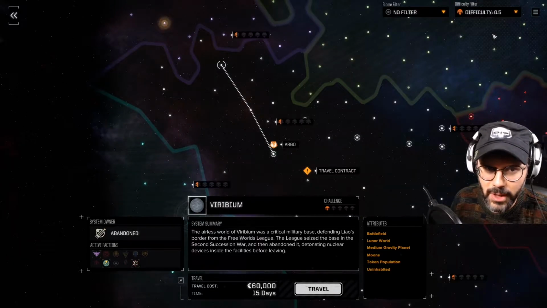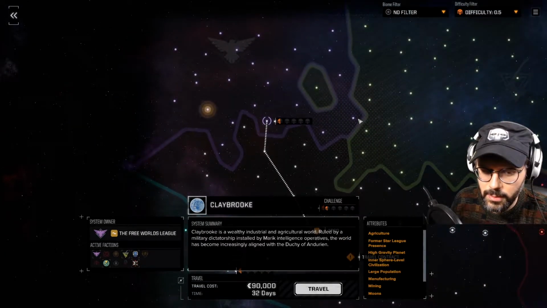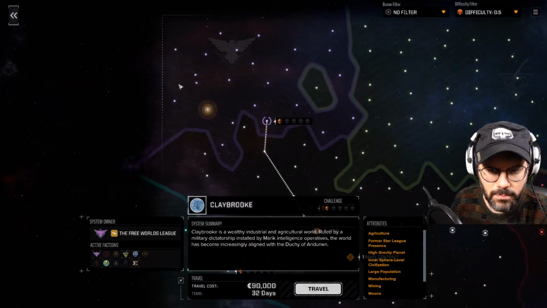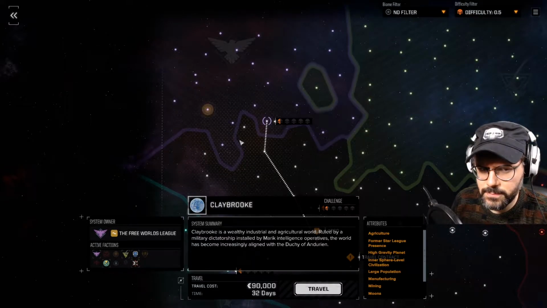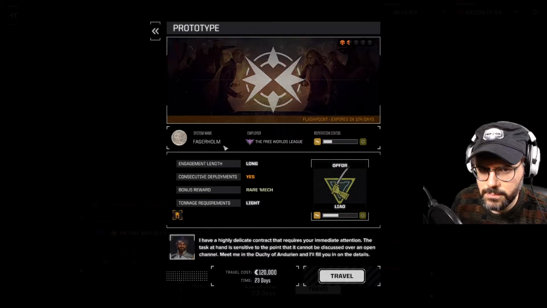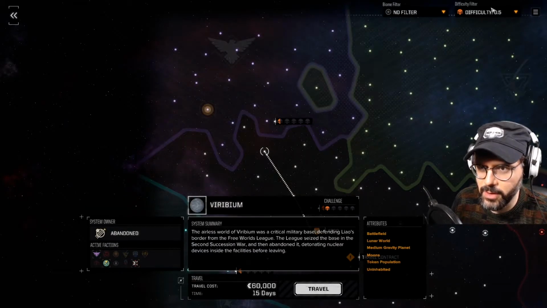Let's see what else we got. What about half skulls? What's this planet like? Why is that 32 days to jump to? That seems like a big jump. But we could get more work done. See, that's 23 days. I don't know why that would... That's such a big jump distance. I don't like that one. I think I would rather go there.